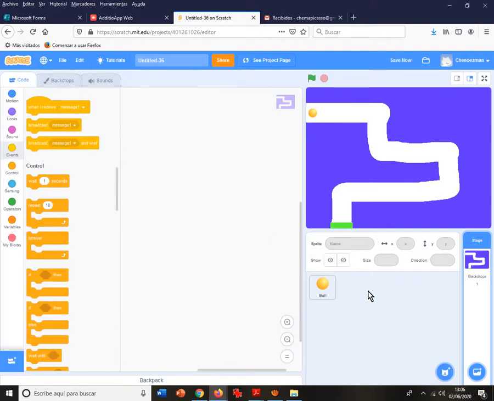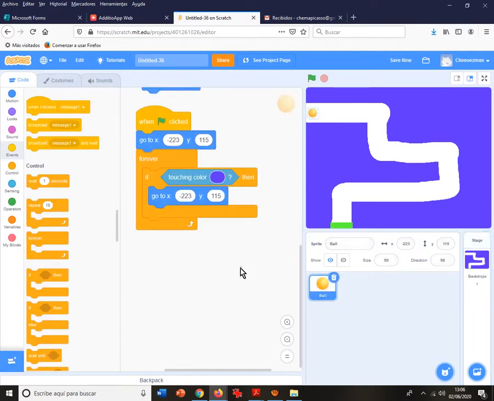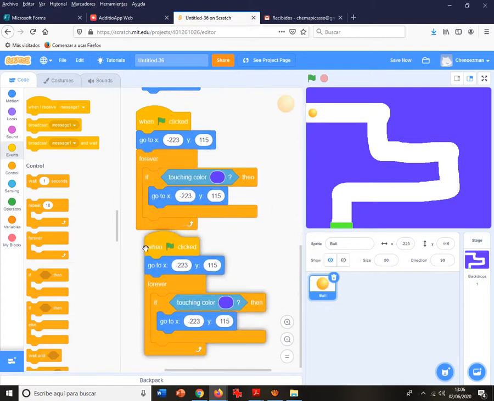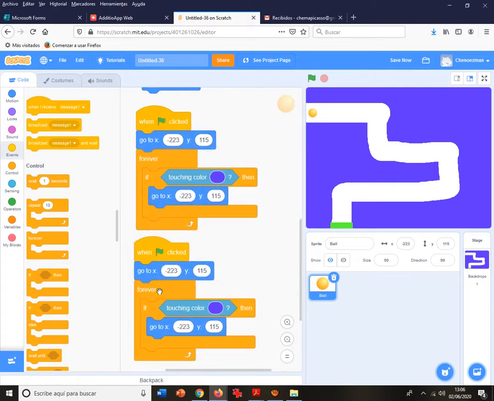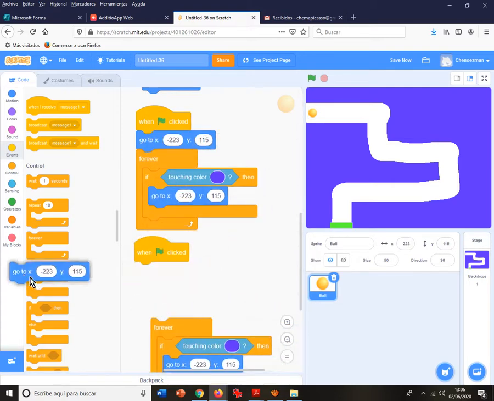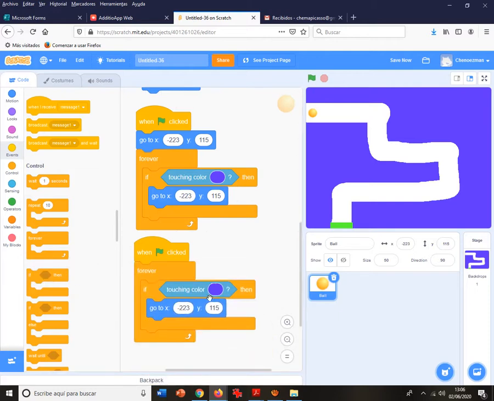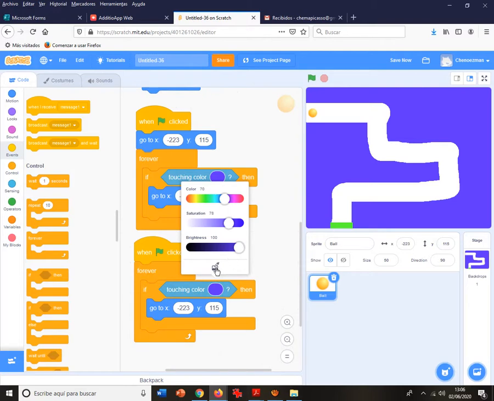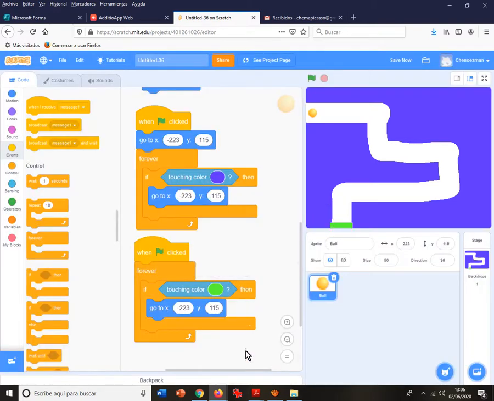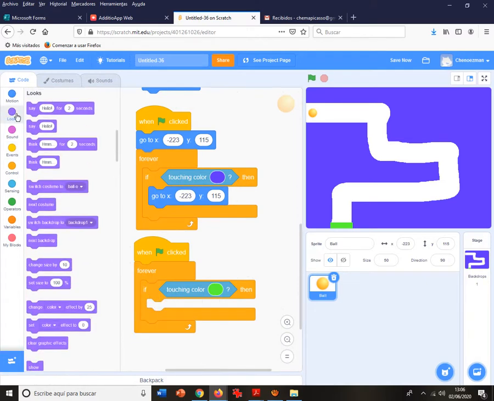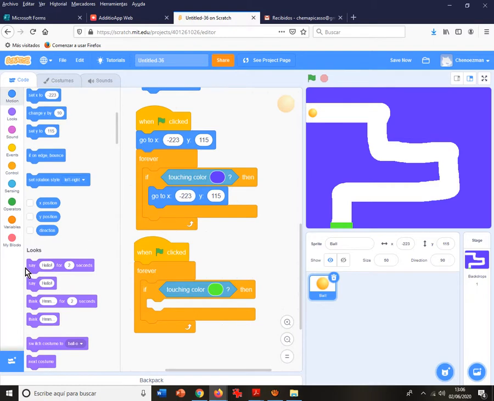Now you go back to the ball, and you can duplicate this instruction. When touching the green color, I click here and then select this color. When touching this color, I want something to happen, for example, that the ball says something.